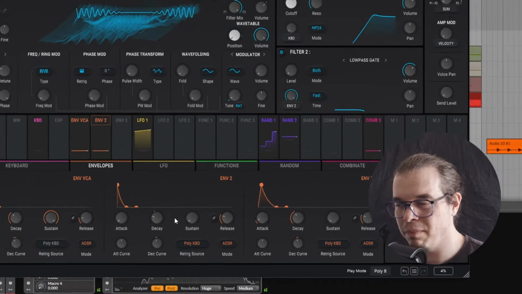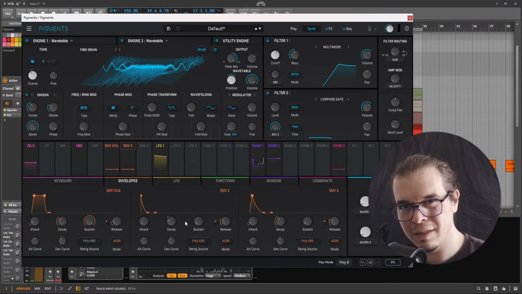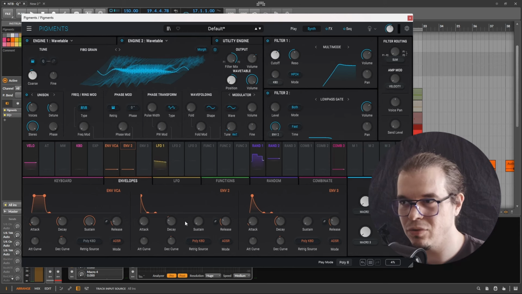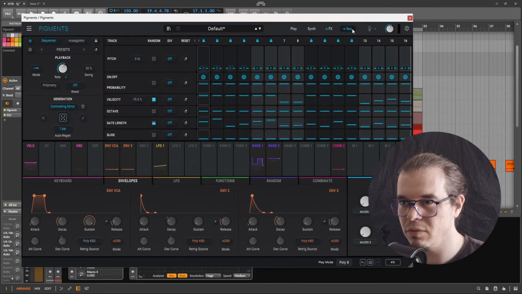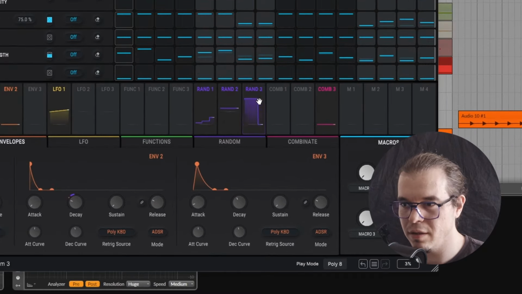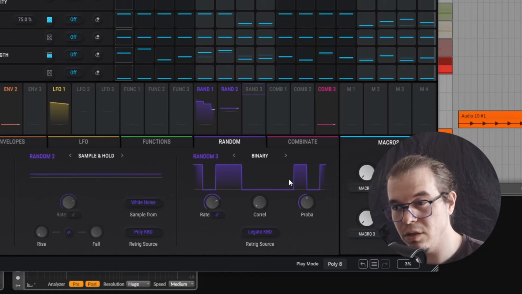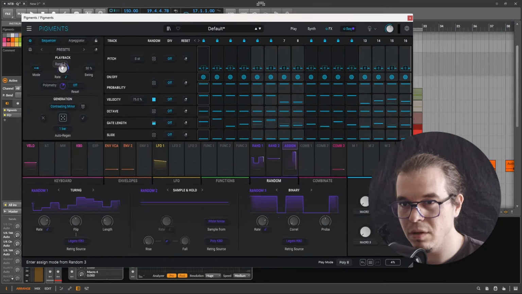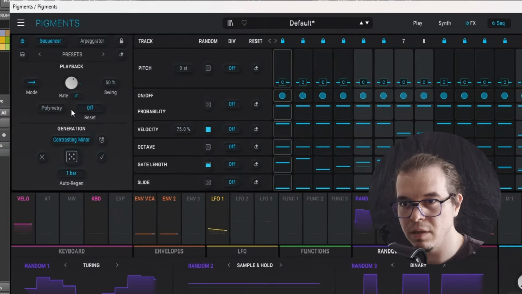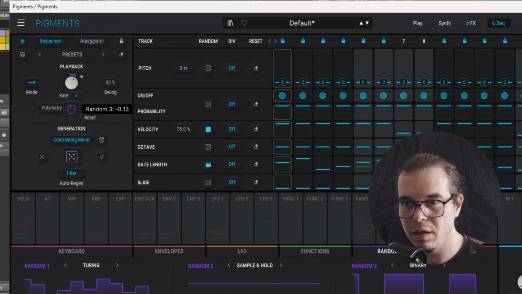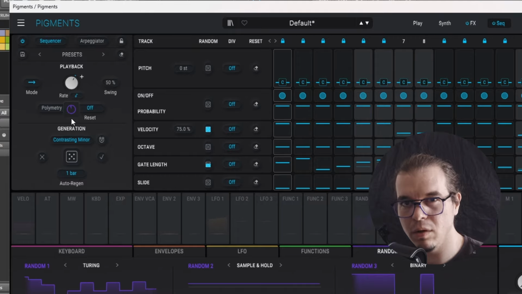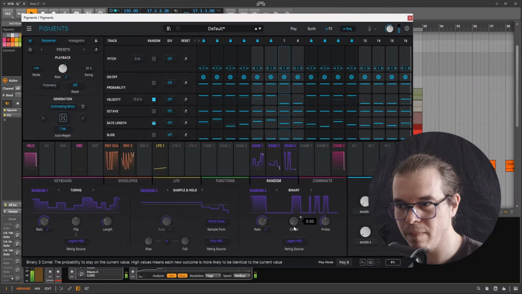And because we're playing a 1/16th note sequence, I like to add some variation to 1/8 from time to time. And we can do so in Pigments by going to the sequencer in here and using the third randomizer, which is binary, basically only on and off messages. And I'll ask it to modulate the rate of the playback of the sequencer. I'll set it somewhere in here. This should get us 1/16th and 1/8 notes. Check this out.